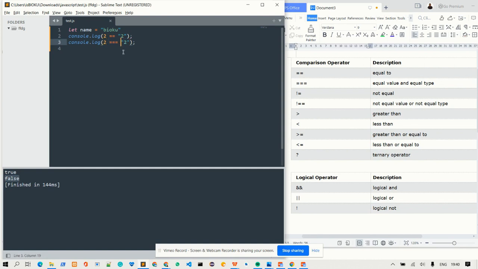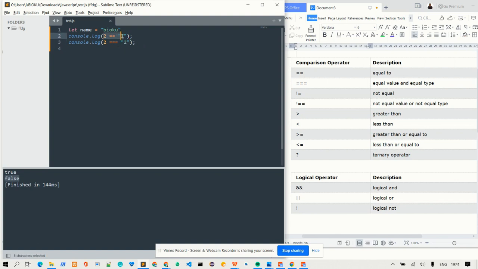So another thing you can just imagine is that this triple equality sign here is not concerned only with comparing two things together. It is always concerned about the data types of these two things themselves. Shey you get? So before two things can be equal to each other, before this one and this one can be equal to each other, their data types must be the same.